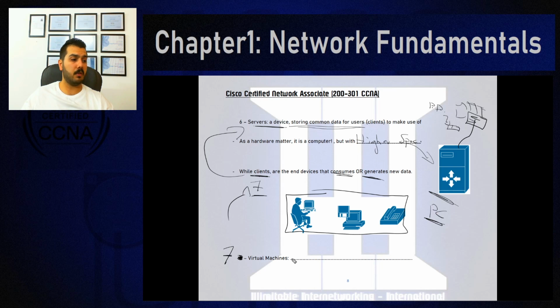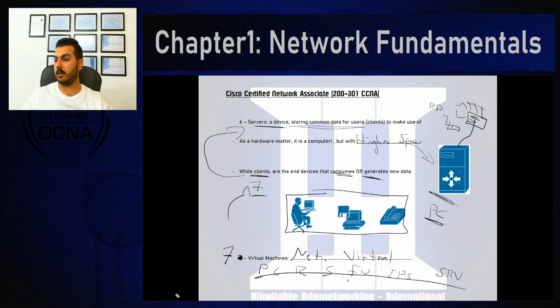Briefly, a virtual machine is any network device in virtual form. A virtual machine can be a PC, a router, a switch, a firewall, an IPS, a server, whatever you like. All of them can be a virtual machine. We will talk about this in detail in the upcoming lectures.